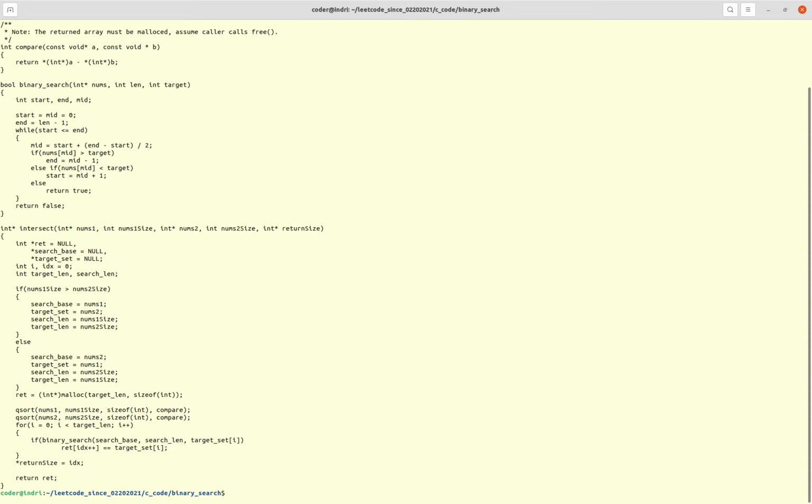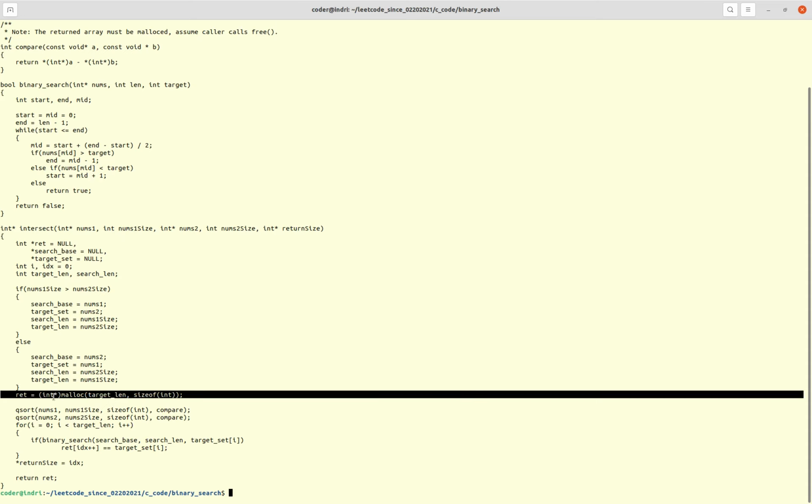Let's check the logic here, the compare, the binary search, and the intersection. So we just check which one is the bigger one. We take the target element from the smaller array and search on the longer one, since the binary search will efficiently decrease the searching steps in the longer one.